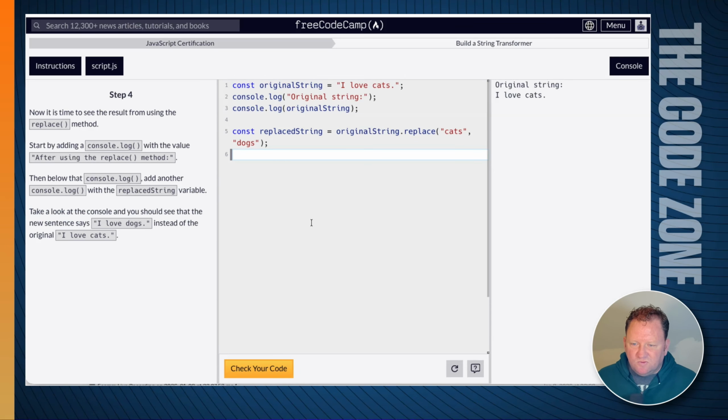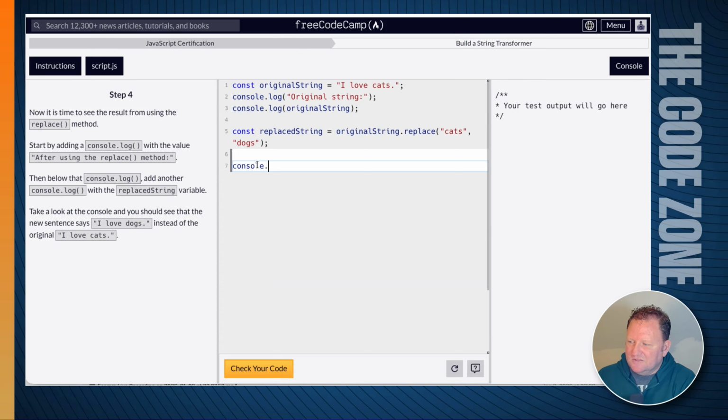All right, so step number 4, it says, now it's time to see the results. Let's go ahead and add a console log with the value of after using replace method. And then below that, let's do another console log of replaced string. All right, simple. And notice that it did change my variable to a const. Again, nothing wrong with that, unless we wanted to change this variable later on.